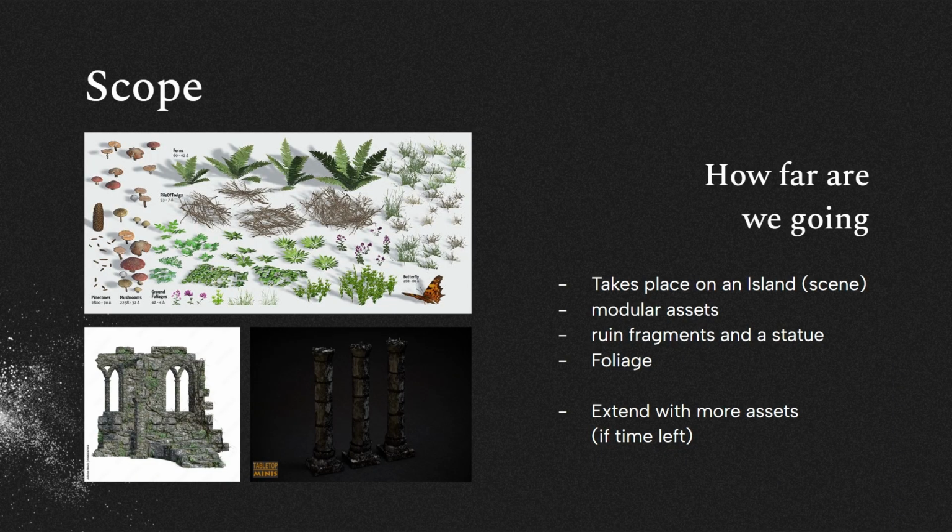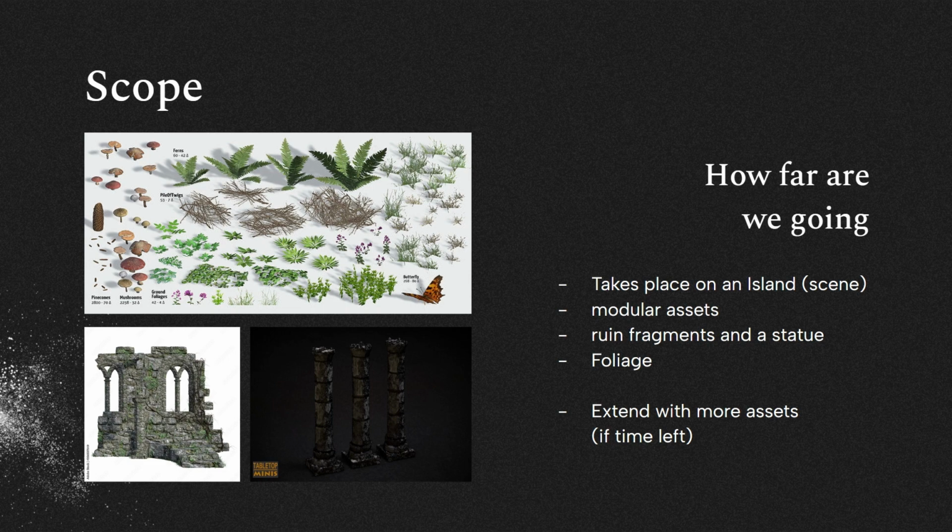Alright, then let's talk about the scope. The whole scene takes place on an island. This helps us with the scope because we don't think too big. Everything will be central with different points of interest. The island will be filled with different modular assets, which will stack together. This is especially helpful for the building process, to realign certain parts, which gives a certain amount of freedom when it comes to environmental building.